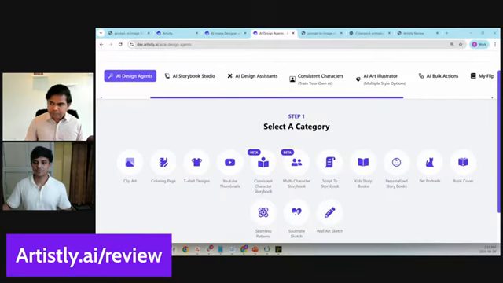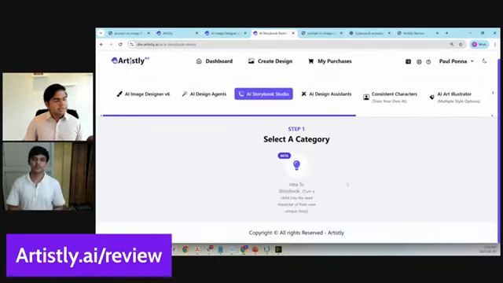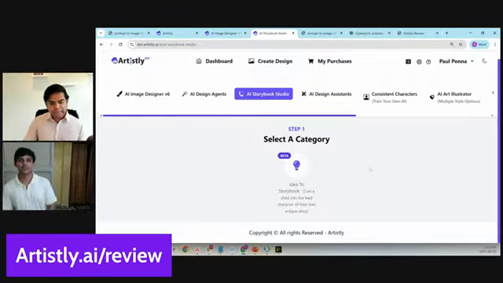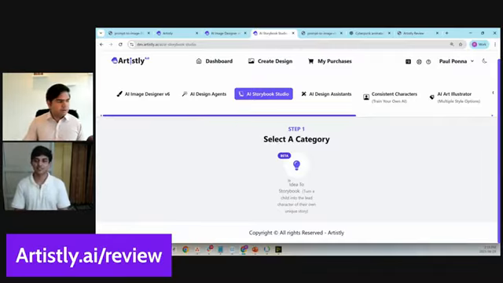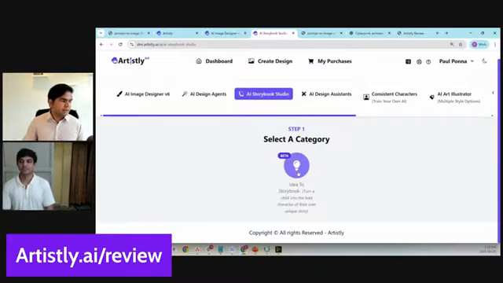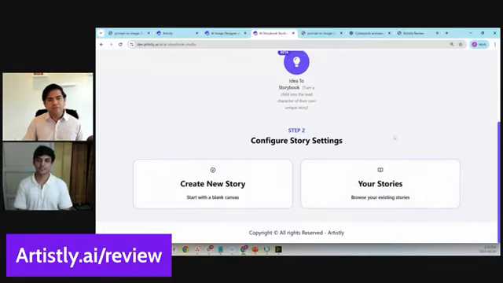If you look at it here, what I want to talk about is this AI Storybook Studio. One of the things that people always wanted to ask is, hey, if I want to upload my own photo and drive the story, where the child is the lead character, then we will make it into a new category, a new feature.